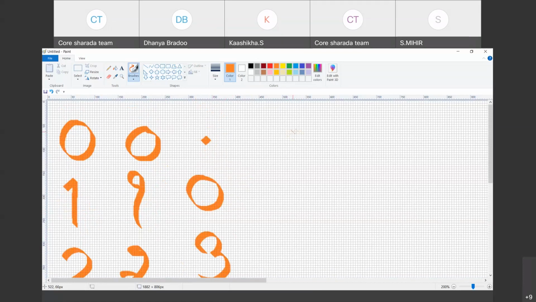I'm writing the other number here, 5. Five in Devanagari. And 5 in Sharada is almost similar. This is 5.